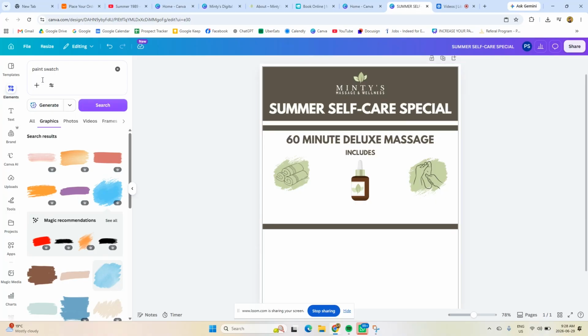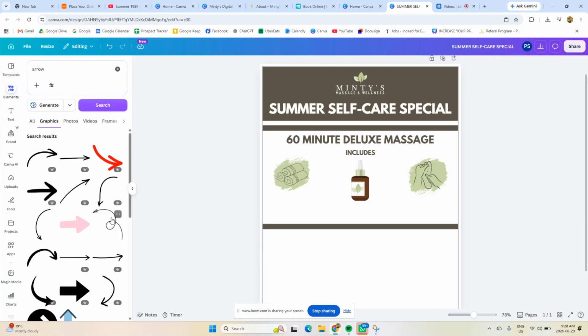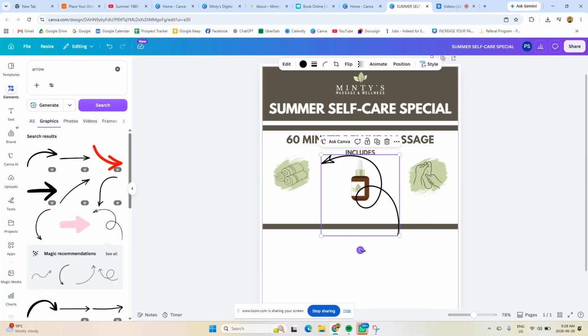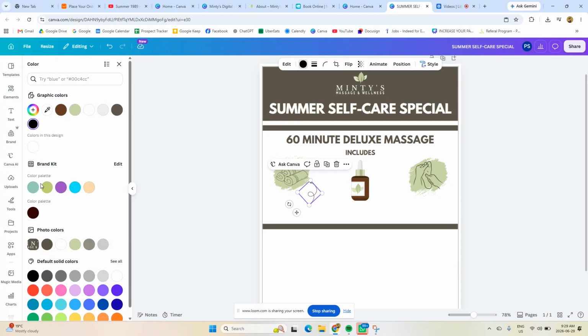So let's add some arrows now. Now I'm a big fan. So you just search arrows. I'm a big fan of this curly Q. I use this. Anybody that sees my stuff knows that I use this in honestly everything. There's something fun about how it doesn't lock you into anything. I don't know how exactly to explain it, but so let's go down to here. Let's just put these in, see how it looks in terms of feel.